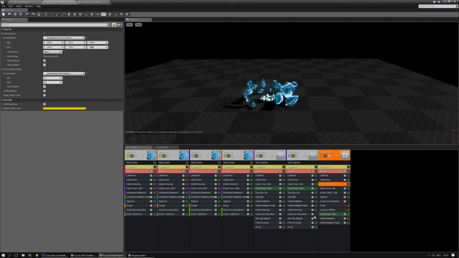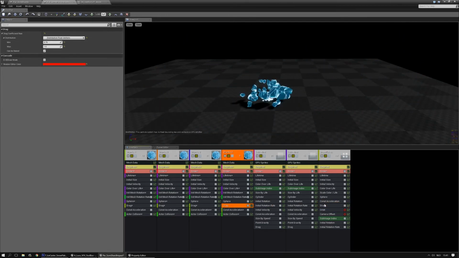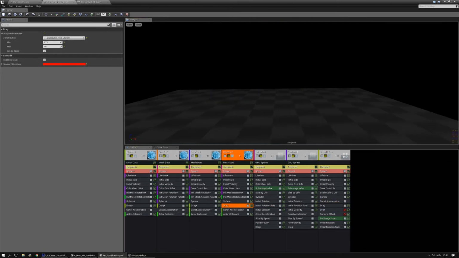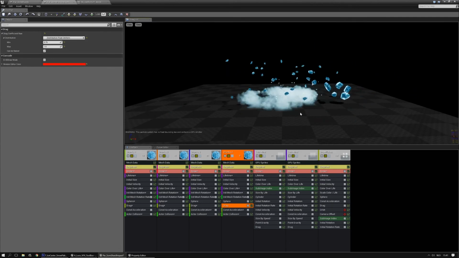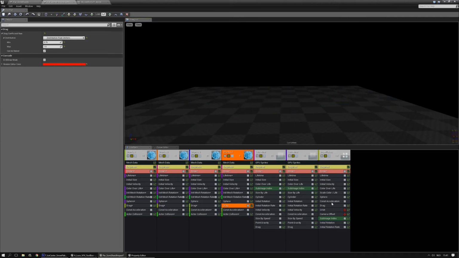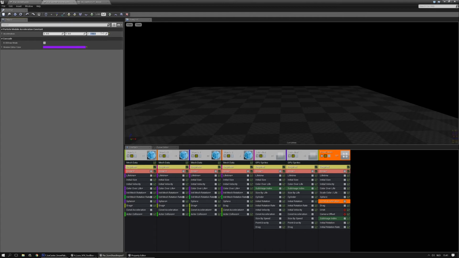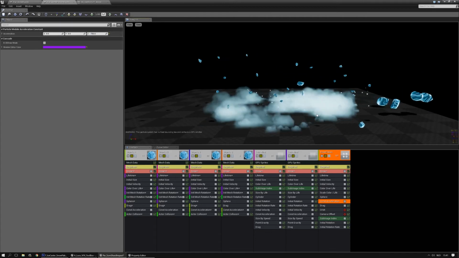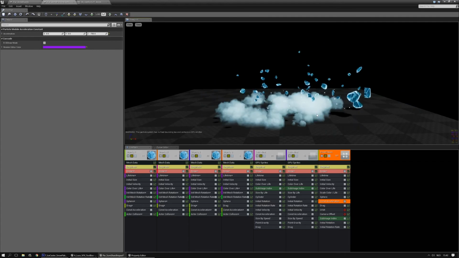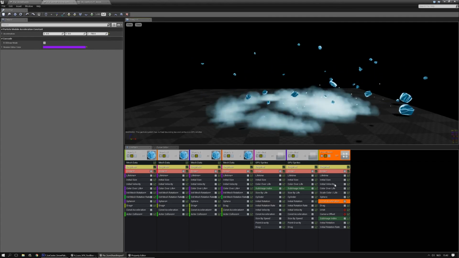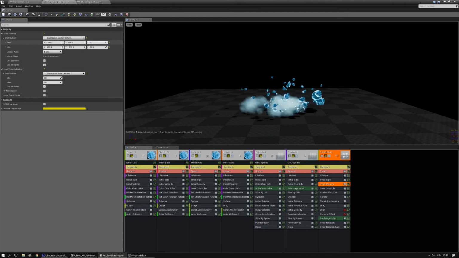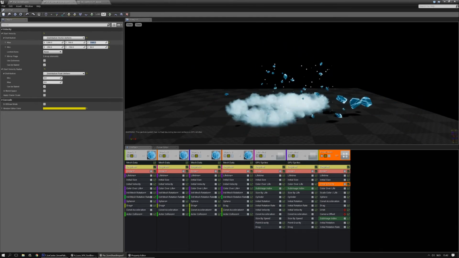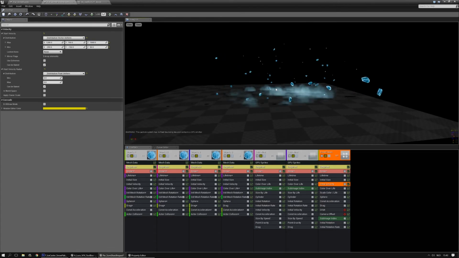There. And since we need a drag, let's just copy and paste it from this one. And also add some constant acceleration that's actually more negative than this. Now since it's very light effect, they should go upwards way higher. So that might be a bit too much, though it's getting there.